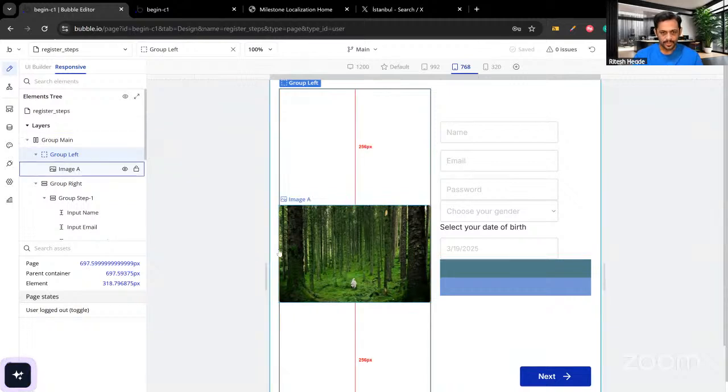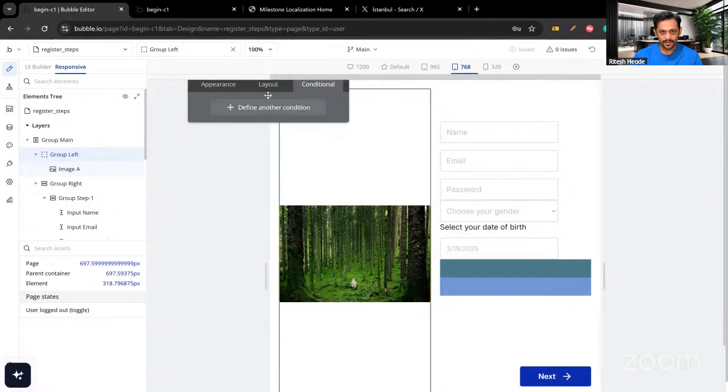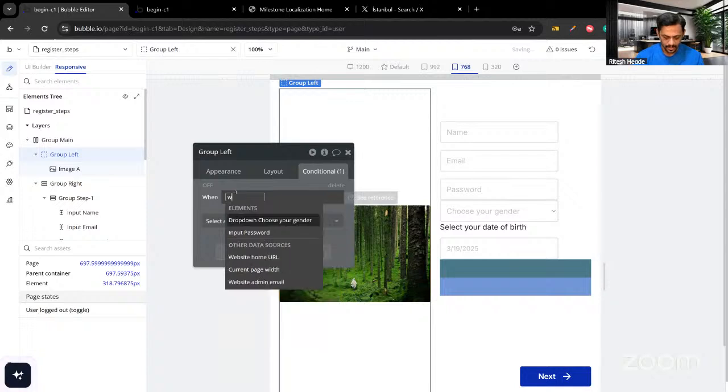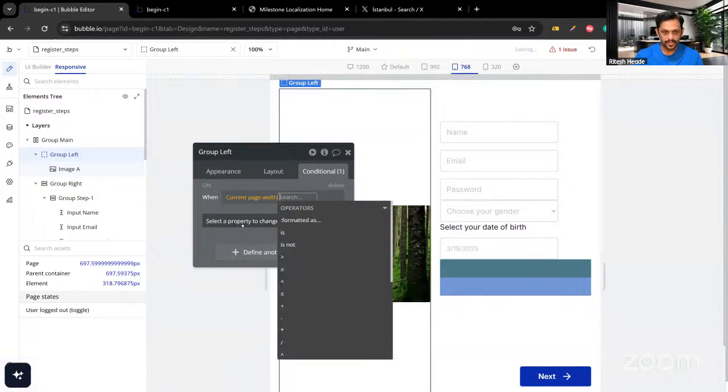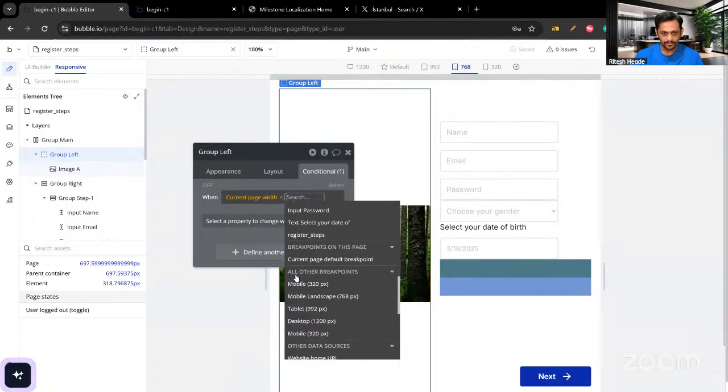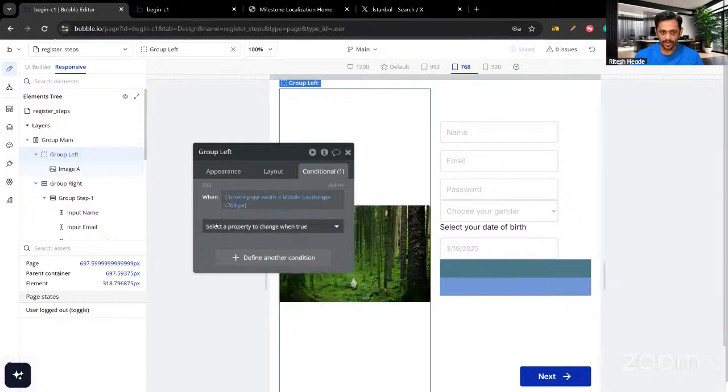Yeah. So we can go to this particular thing and add a condition where the current page width is less than or equal to, right? We have breakpoints added over here. We can use one of these breakpoints, like mobile landscape, right?